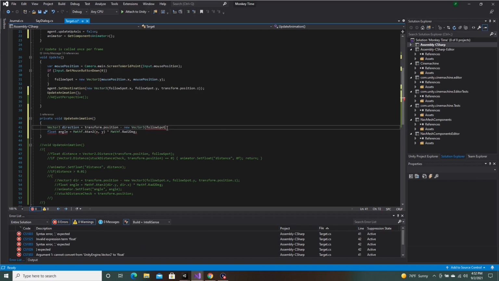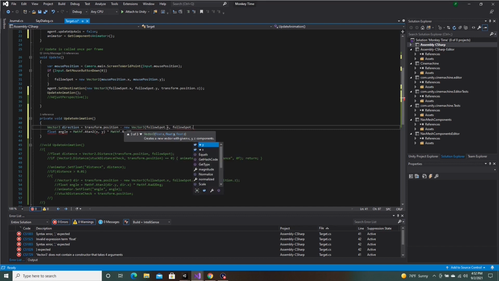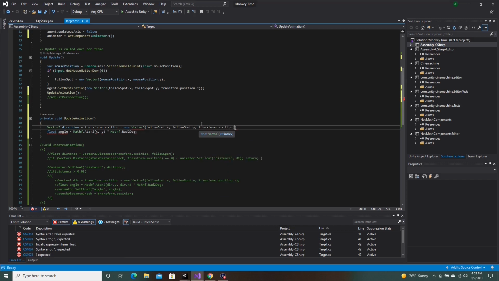We're going to list the follow spot's x, the follow spot's y, and the transform.position.z, because we do not want that position to ever change for our follow spot. Okay, and now it's happy with that.